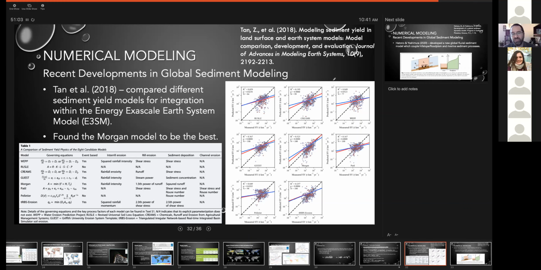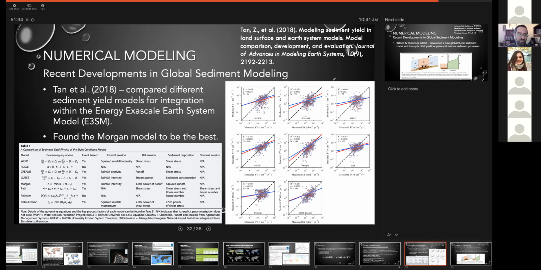Earth system models are models that try to model the entire Earth system, linking the atmosphere, the oceans, and the landscape or the continents all together. Up until just a couple of years ago, rivers were pretty much ignored. Now there's this renaissance and people try to do that. One of the leading authors is Jinxing Tang, and he published this paper in 2018. I think it was his first paper about this.